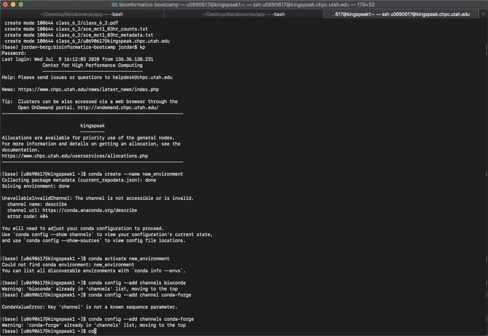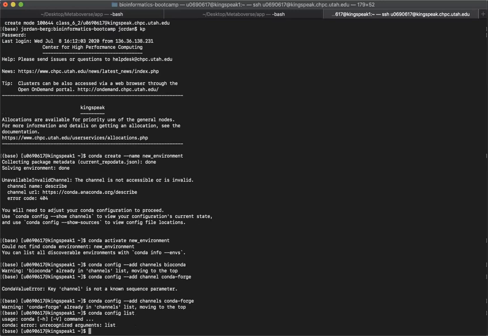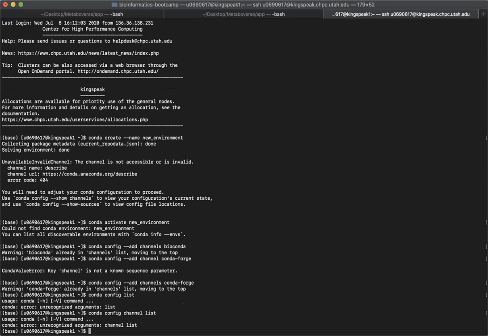I forget if you can actually list that. Yeah, that's how you would do that. And then that should solve at least the issues with the STAR dependency and compatibilities. That will solve that issue.